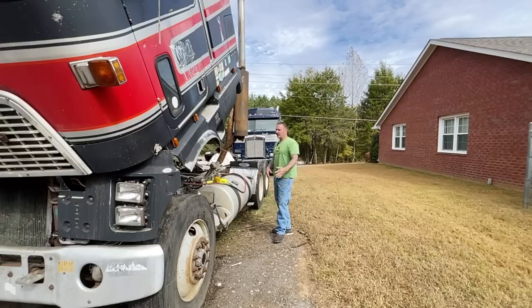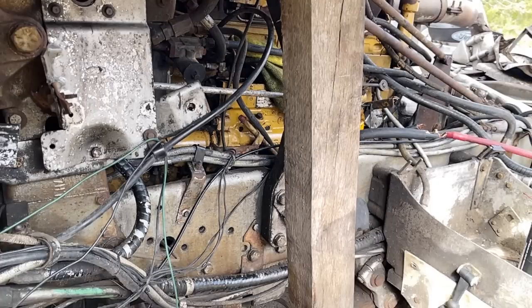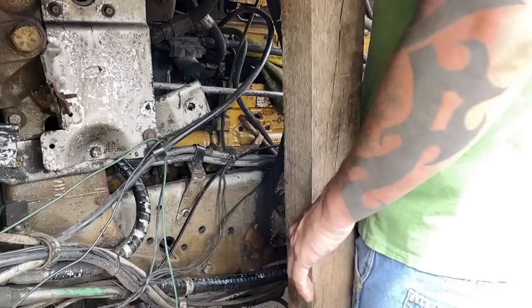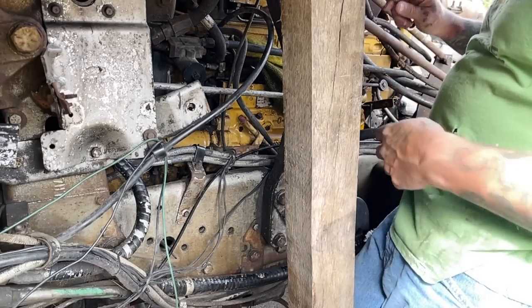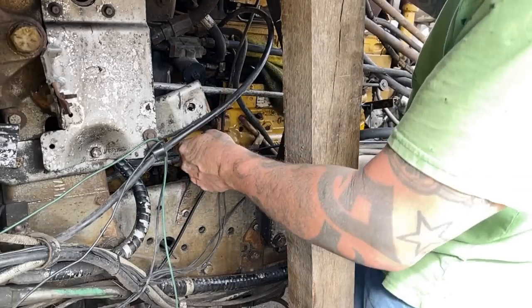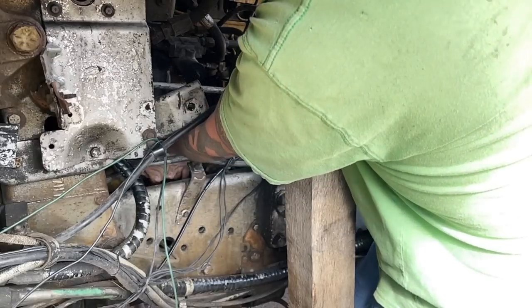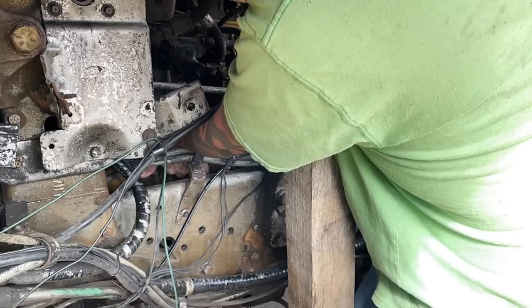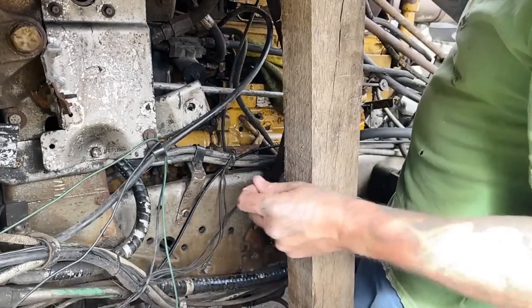But anyways, let's get you over here where you can kind of see what's going on. Let's get started. Things that kind of sucks about working on this is I had poor planning on where to put this 4x4, and well, yeah, it's kind of in the way, kind of right in the way to be exact. But we're gonna do our best to just work around it and see what we can do.